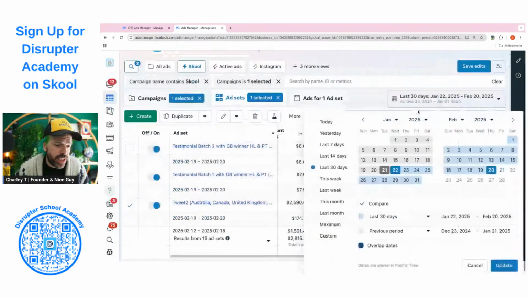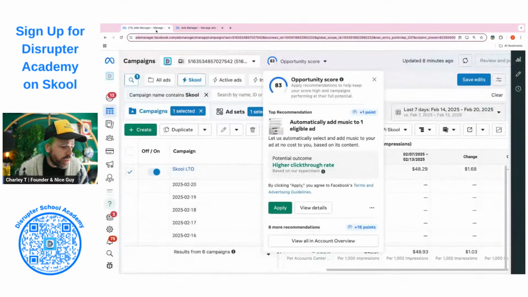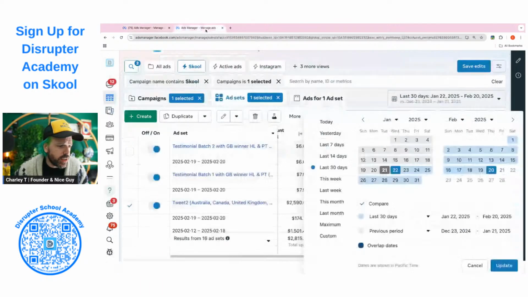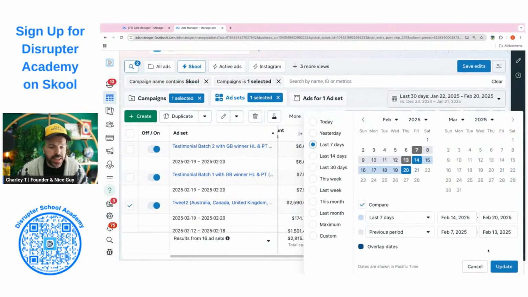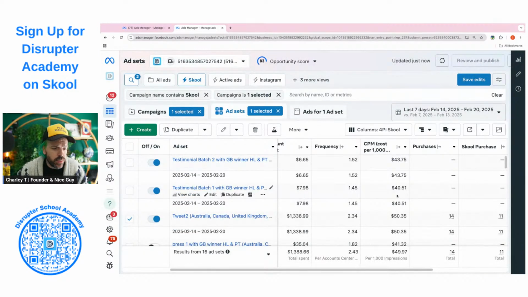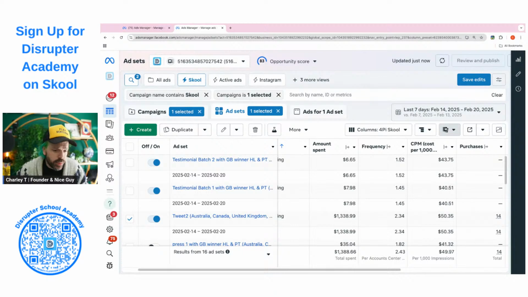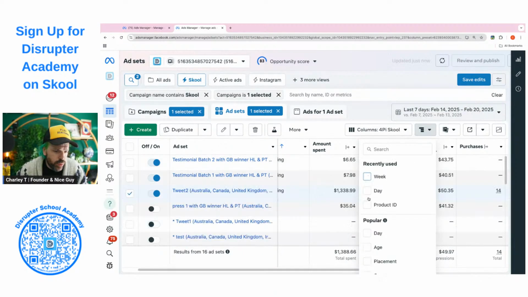So let's go last 7 days here. Actually, I think we can do it here because it's more appropriate, since we're actually comparing things, and it's going to get too messy. We'll just do it here. Let's go last 7 days. Now, last 7 days, when we look at everything, this ad spent $1,300. What we've been seeing, let's break this down by day. Here we go. Boom, boom, boom.